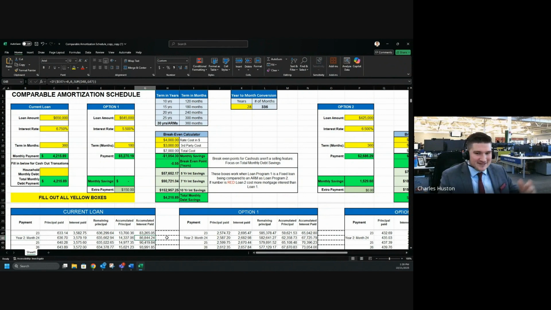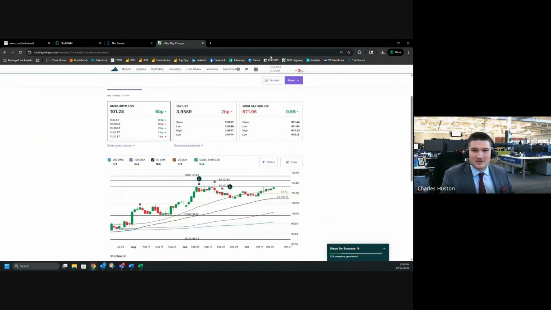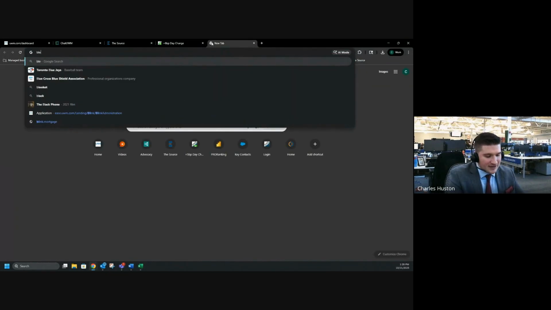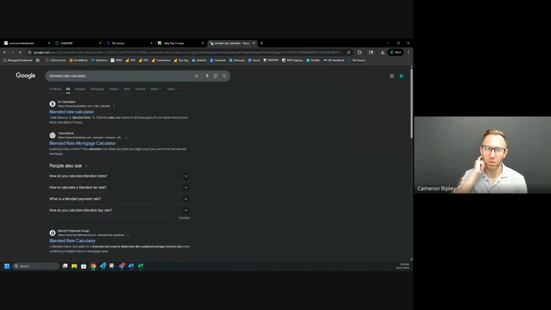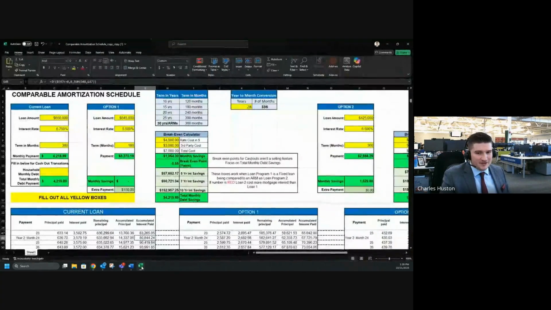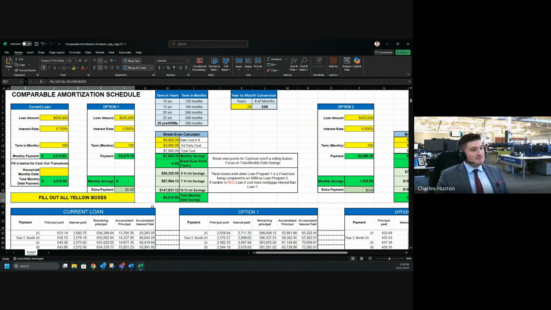there's lots of different ways. This is also good for cash out. Not to switch tracks too much here. Oh, we're not. But blended rate calculator. Yeah, right? Cash out we'll probably do a whole separate training on. All right, I won't get into it. But yeah, that's also good for this. Because there are some tricks when you're getting it into underwriting that I'm learning. There you go. I'd love to hear that myself.